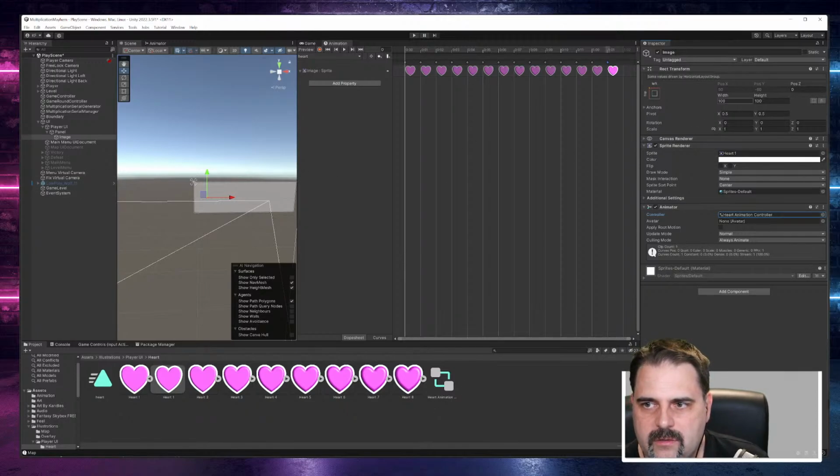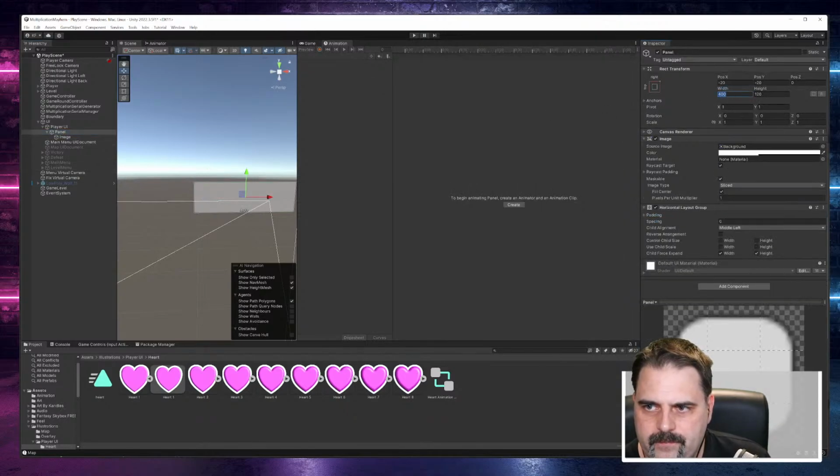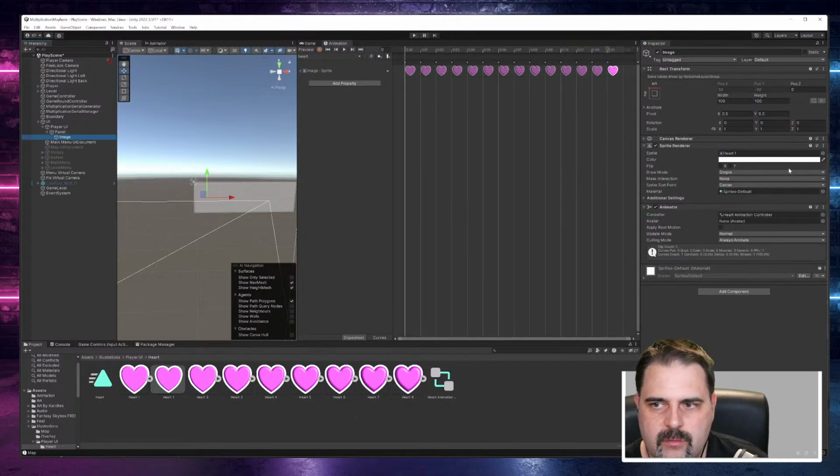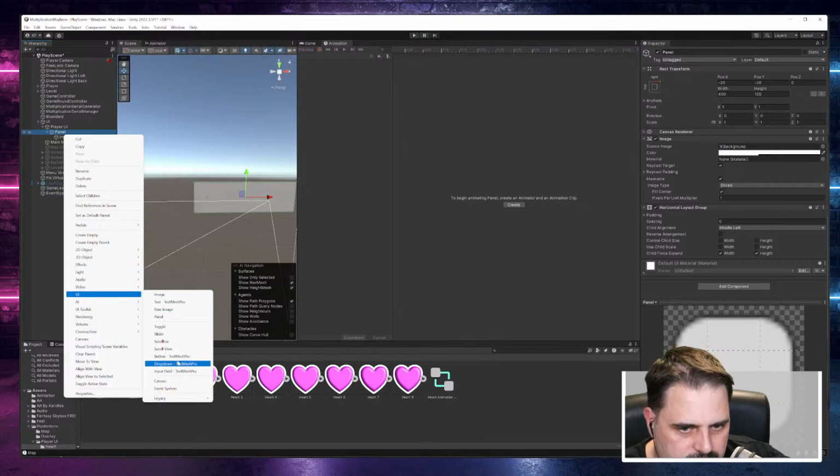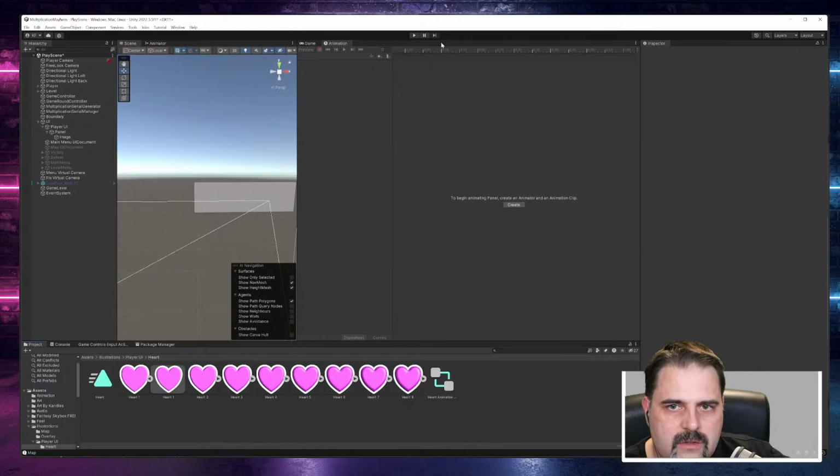For some reason it's super small. The panel is right sized. It looks like this one wants to be a normal element, not a UI element. Am I doing something funny? That's already weird.